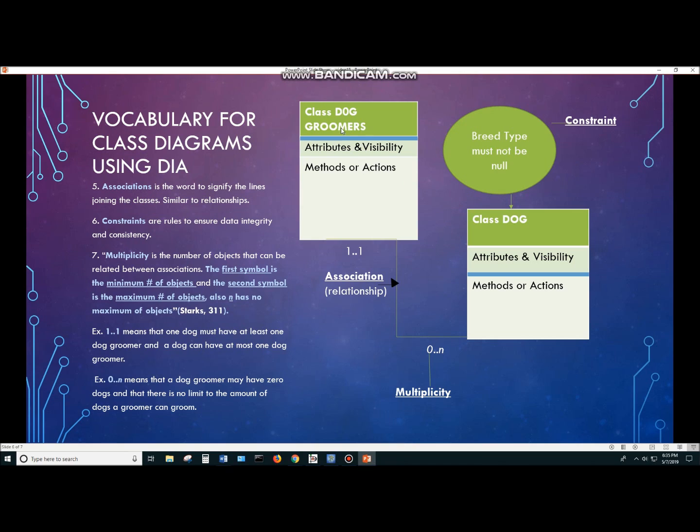So here, dog groomers can groom 0 dogs, or dog groomers can groom no maximum of dogs. And if you take a look from the dog's point of view, the dog can be groomed by a minimum of 1 groomer and a maximum of 1 groomer. That's how that works.